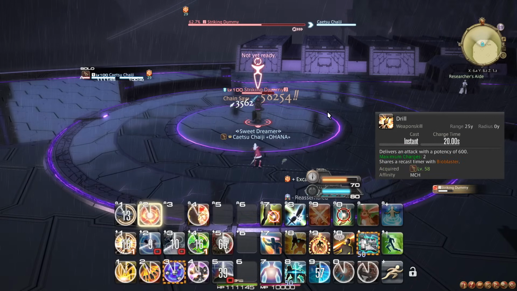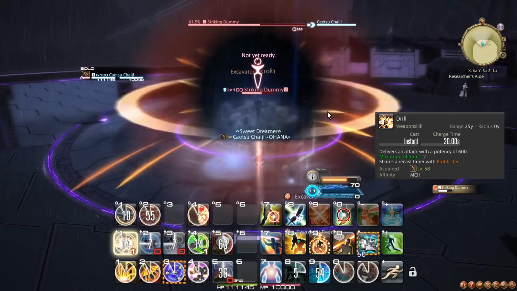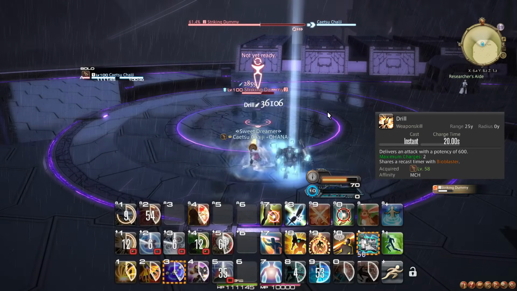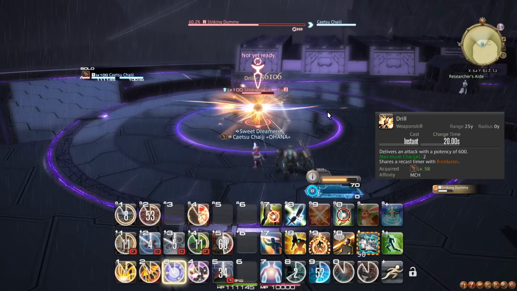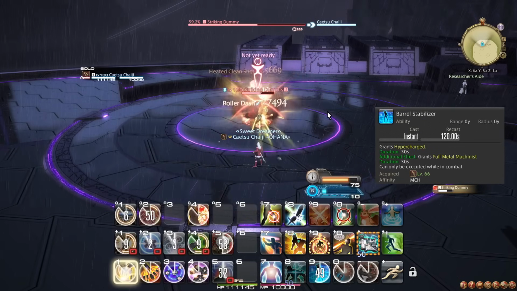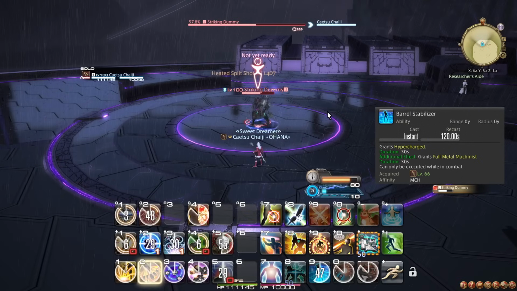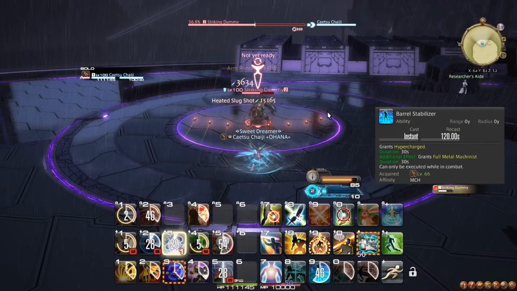Holding 1 charge of Drill leading into the 2-minute burst can also allow you to fit 2 of them in the burst. Just make sure you don't sit on 2 charges anywhere as a result. And finally, of course, Barrel Stabilizer gives you 30 seconds to spend both of the effects it grants, so you're mostly fine to use it exactly on cooldown and then look for a convenient time to spend the effects.